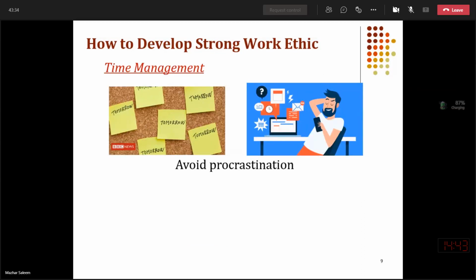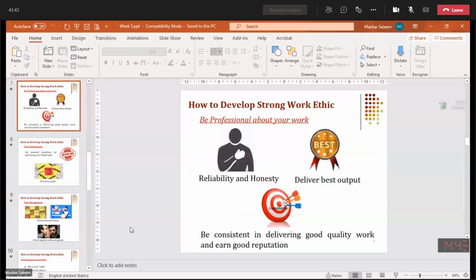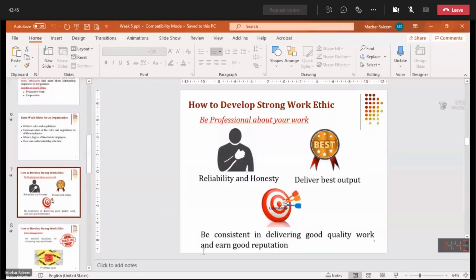Now, I think from the slide you can see what we mean by procrastination. By the way, have you guys heard about procrastination before? It's not a technical term, it's a general term in English. Procrastination, laziness, yeah, okay, yes, you were saying something else?